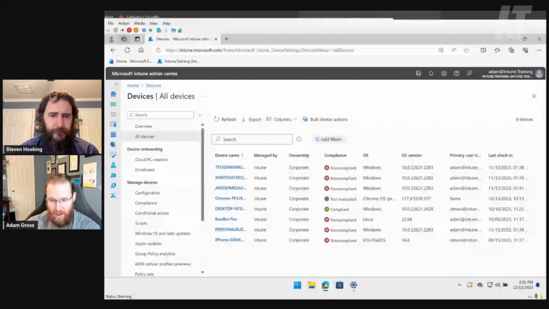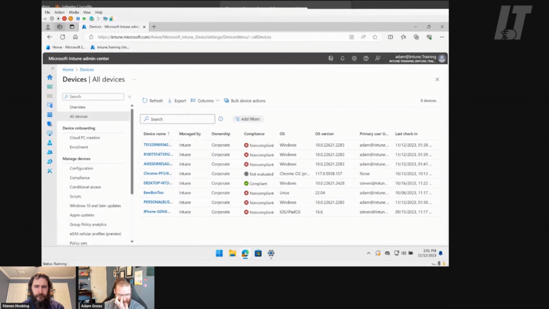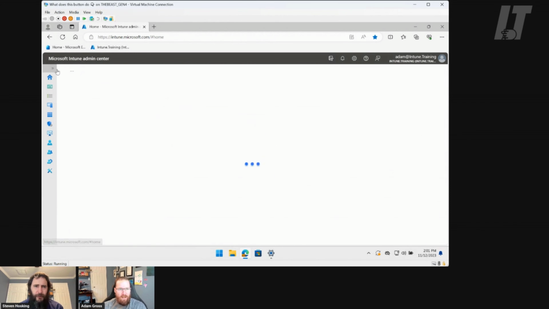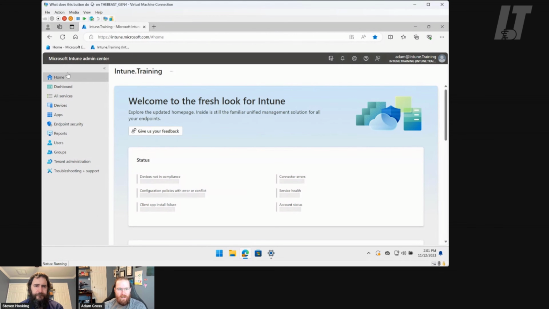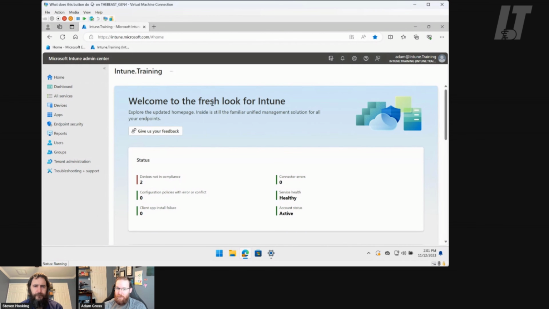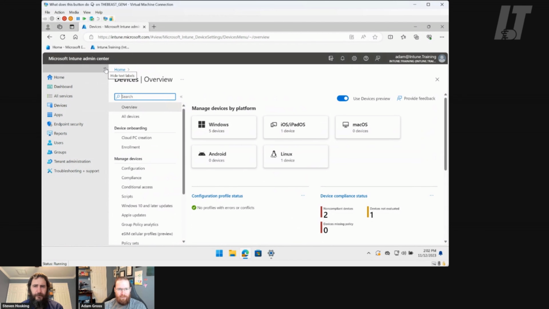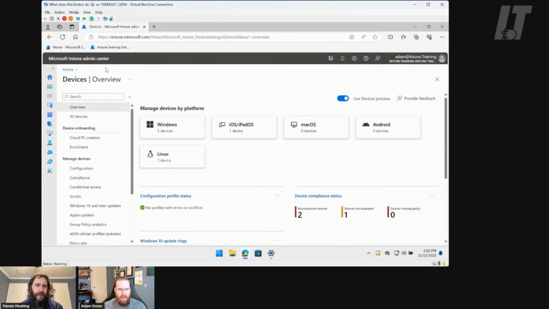Yeah. So to get us started, I'm going to share my machine. So I'm in the Intune portal. Yep. So I'll start back at the top here. Yes, we always start at the top. Yeah. So we'll notice that Intune has got a fresh look. We'll just skip past that. There we go. And you can see that we're using the preview blade for devices. And I'm just going to collapse the side here.